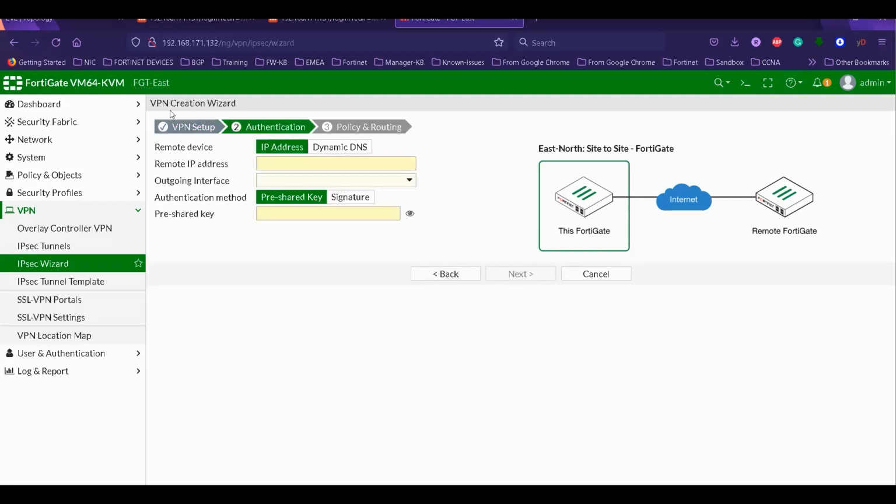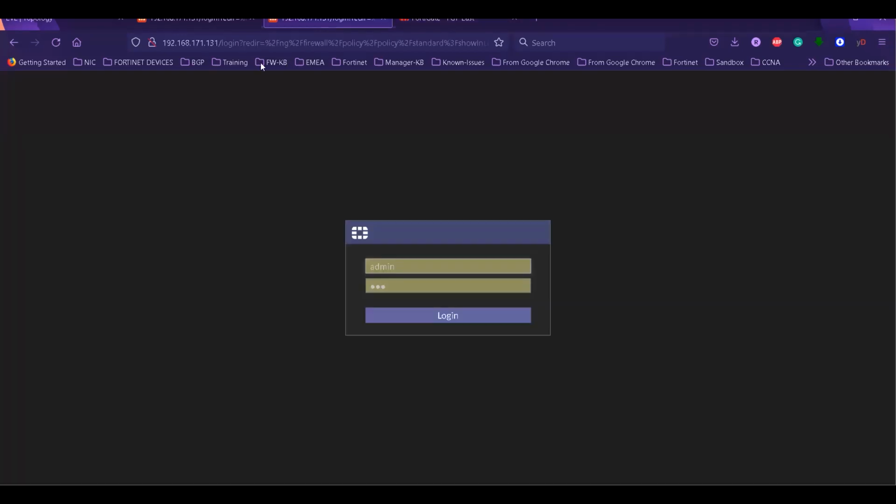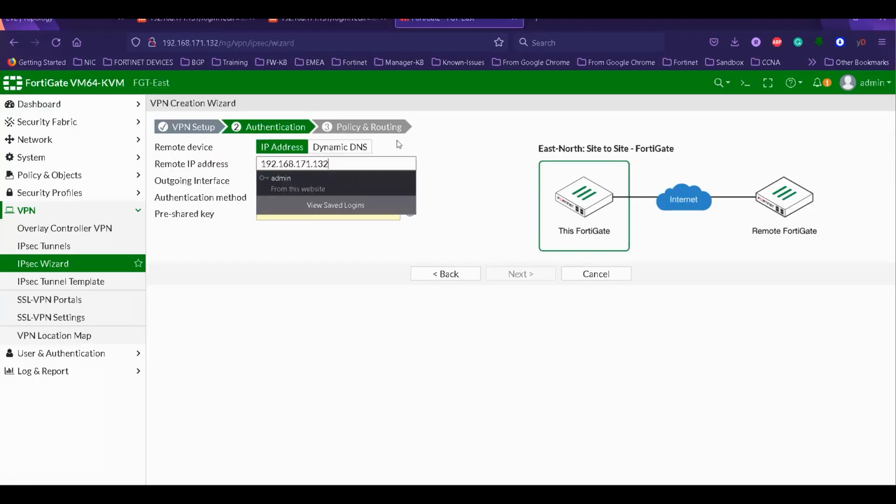Now we are in FortiGate East and it is asking for the remote device IP. Tell me what will be the IP? This guy, 131. Pre-shared key is password.